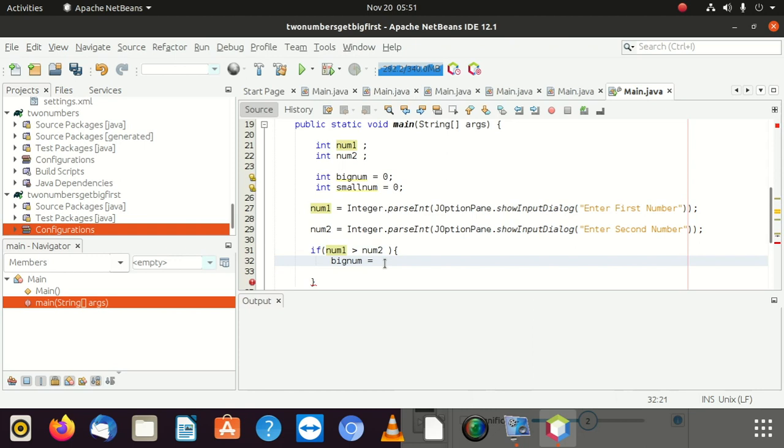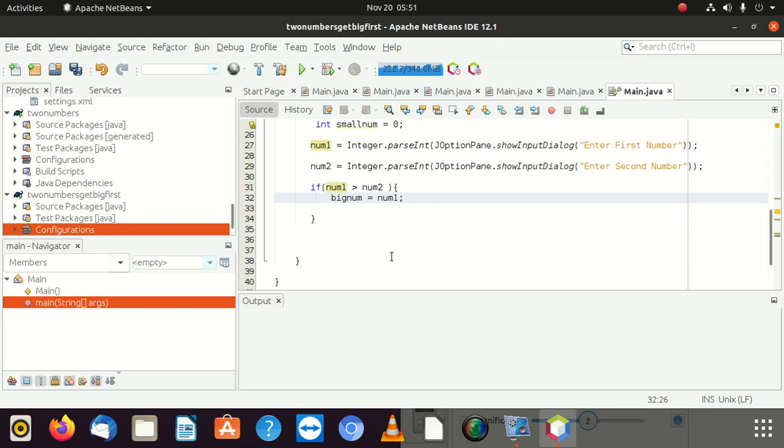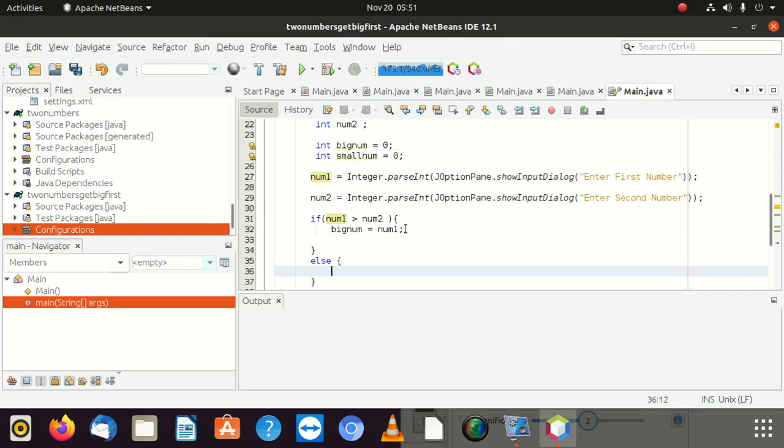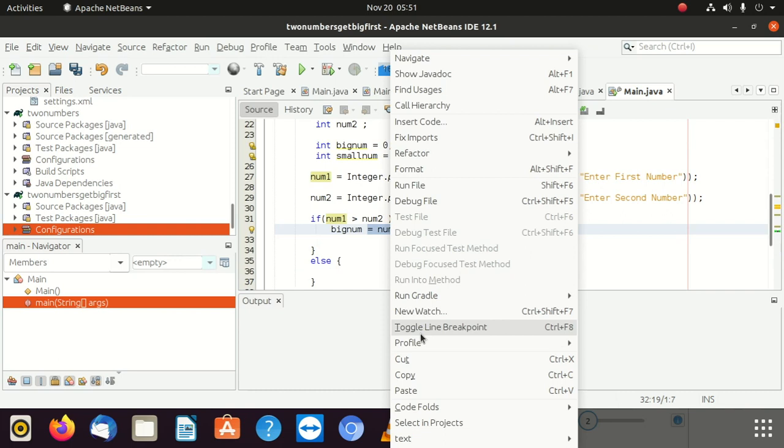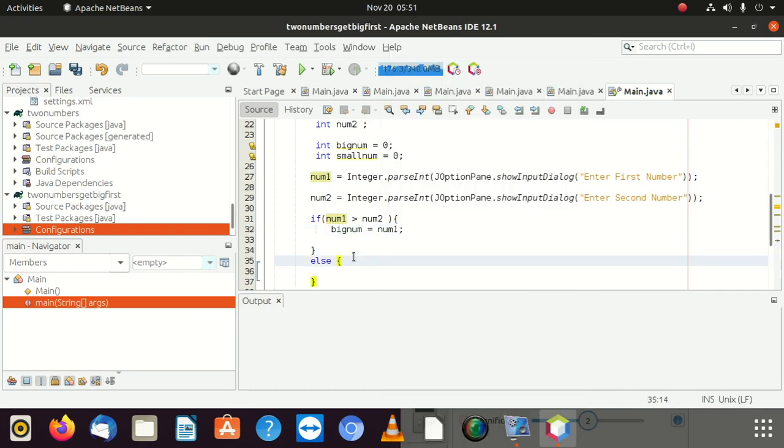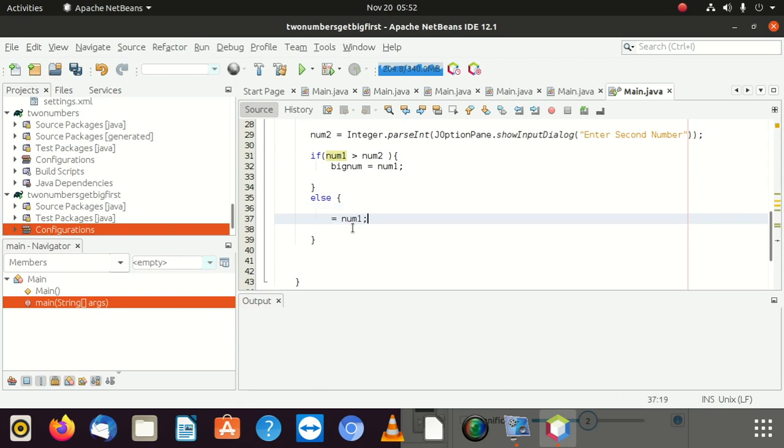So then we say else. If the condition is not met, then else. Then we say that else small number equals num2. So we get this, and we put that and say small number equals to.